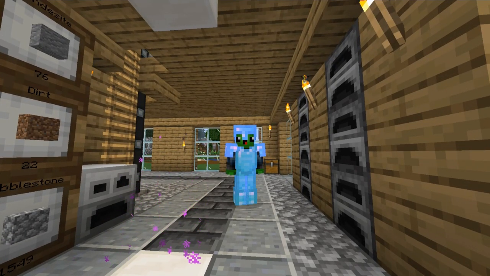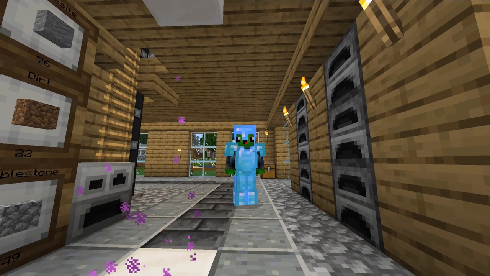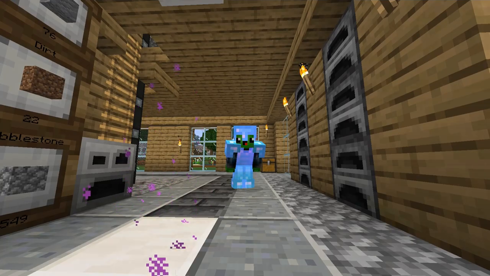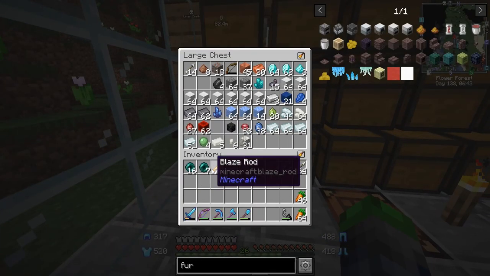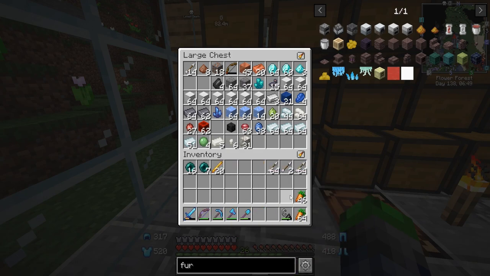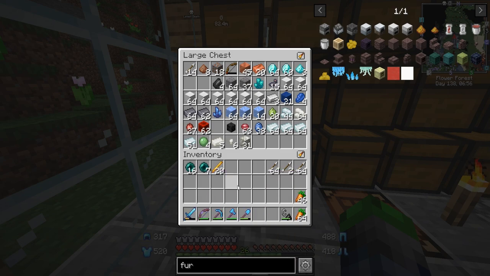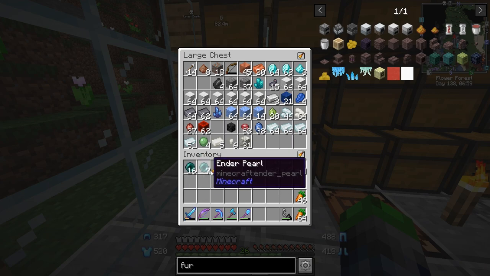Guys, today we are going to the End to kill the Ender Dragon, but most importantly, we're going to be getting some amazing ores so we can get further along in Tech Reborn. Yes, that's right. We are going to the End today. We have this little Power 2 bow, and we got a decent sword, Sharpness 4, Looting 3, and Unbreaking 3, so a decent kit for the End, and we got a bunch of Ender Pearls.